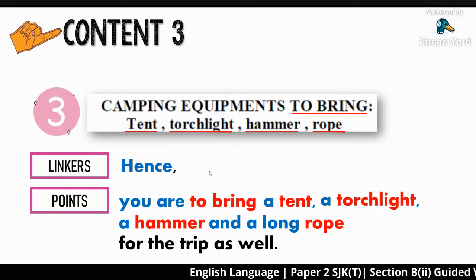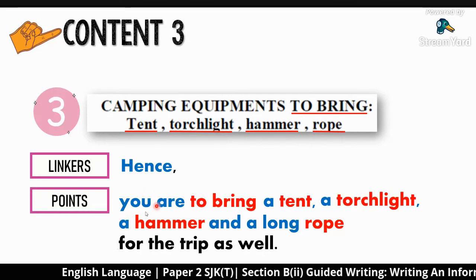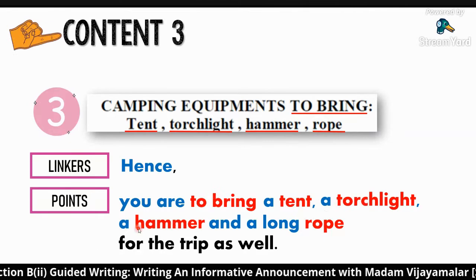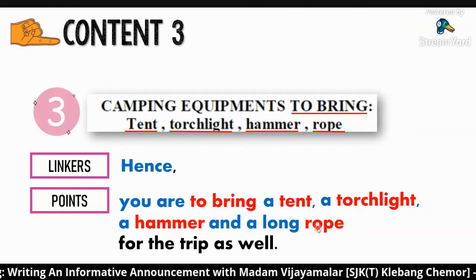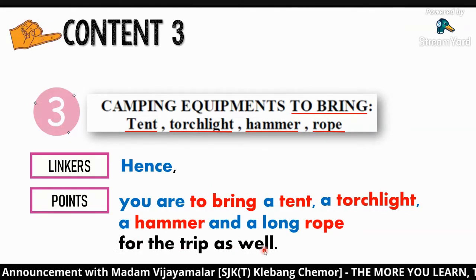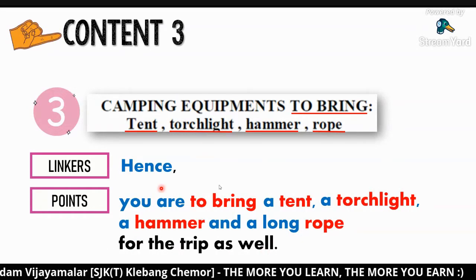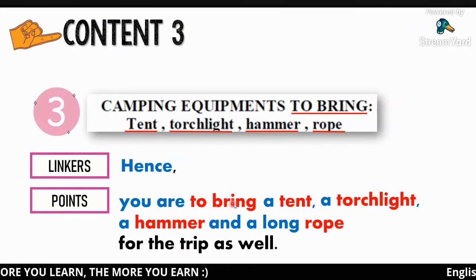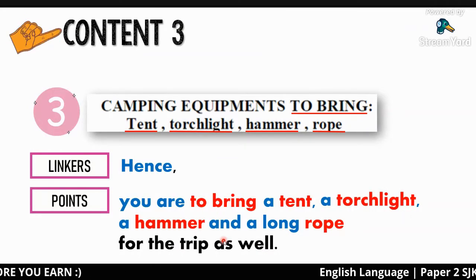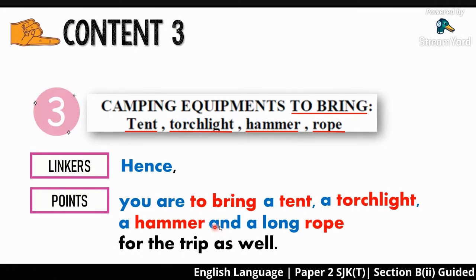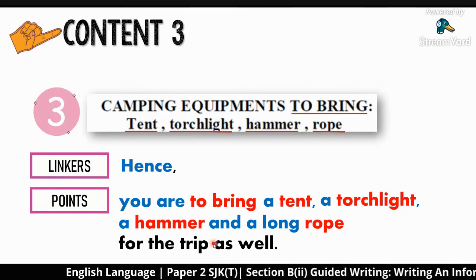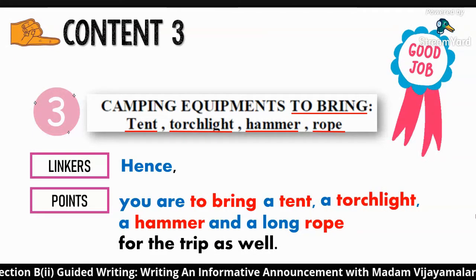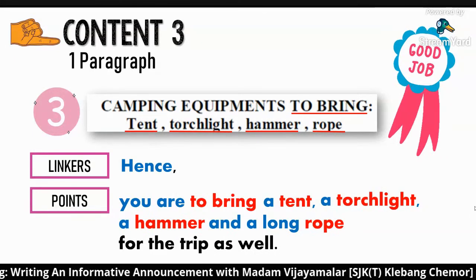Okay, so let's look at it. Hence, you are to bring a tent, a torchlight, a hammer, and a long rope for the trip as well. So can you see? It's a very clear, a very clean sentence, and a very informative, something which is easily understood. Okay, so good job again. All right, let's put this in one paragraph.